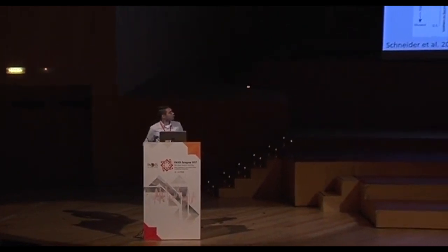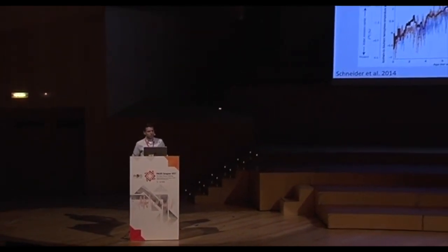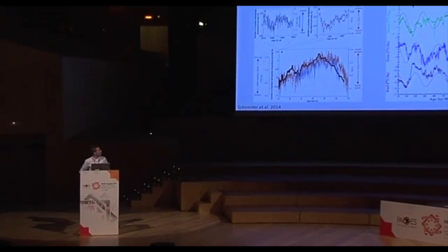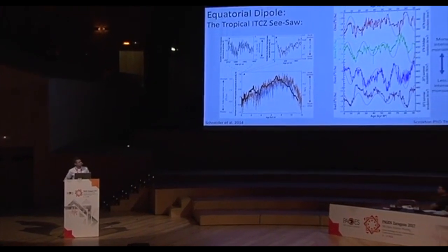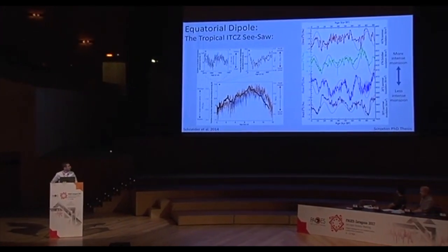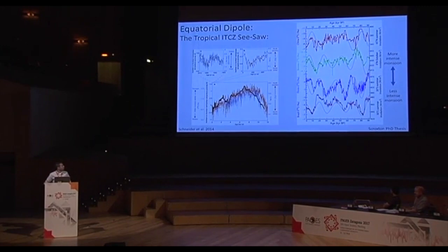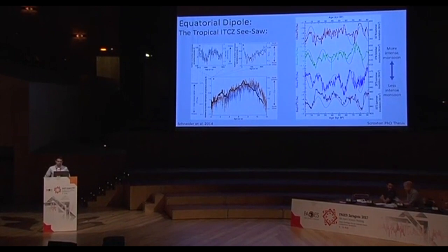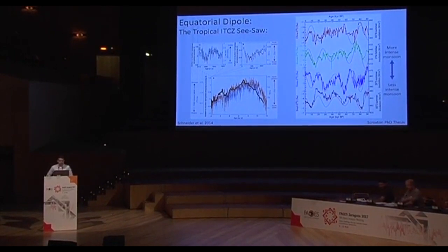Our traditional view of tropical rainfall is influenced by this idea of an equatorial dipole. The classic long-term speleothem records correspond to precessional variability, typically local summer insolation, and this has set up a north-south antiphase relationship in the strength of the monsoons, whereby you get more intense monsoons at periods of higher insolation. When we look at shorter timescales, such as the last 2,000 years, this relationship starts to break down.